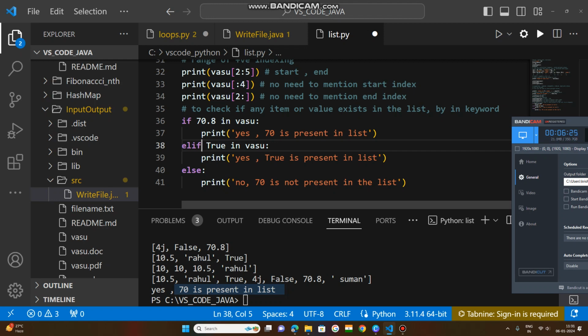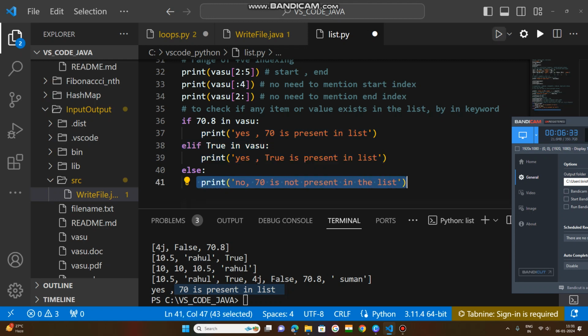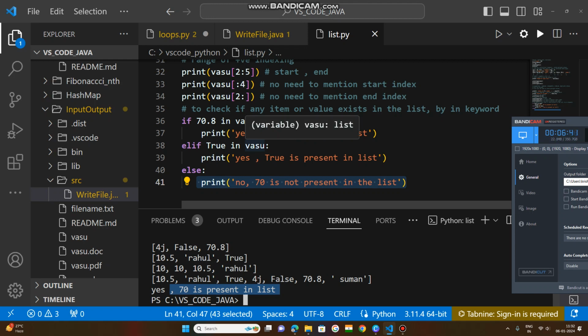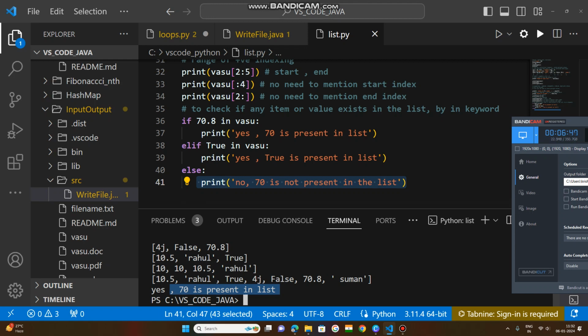Finally else: if no condition is true, the last statement will be executed. Now see what happened. Yes, 70 is present in list.